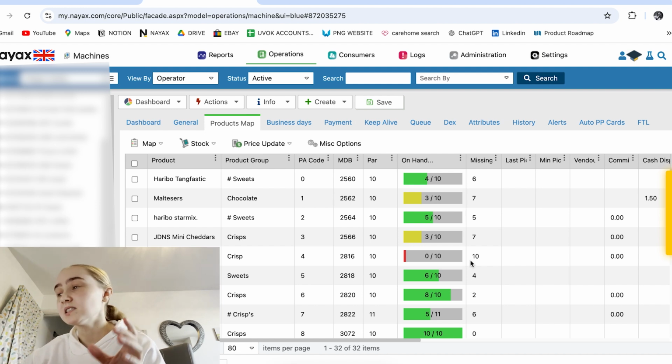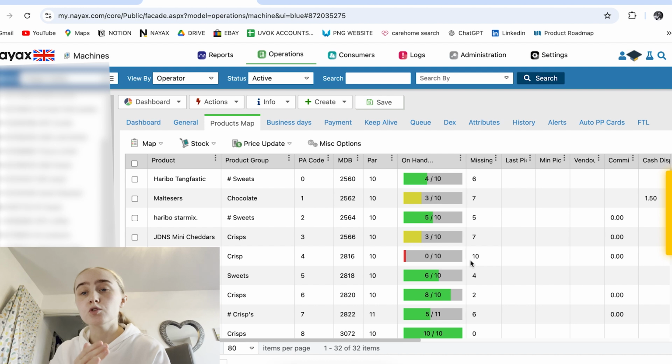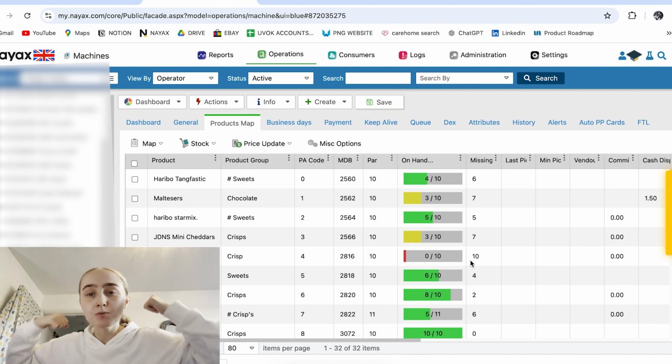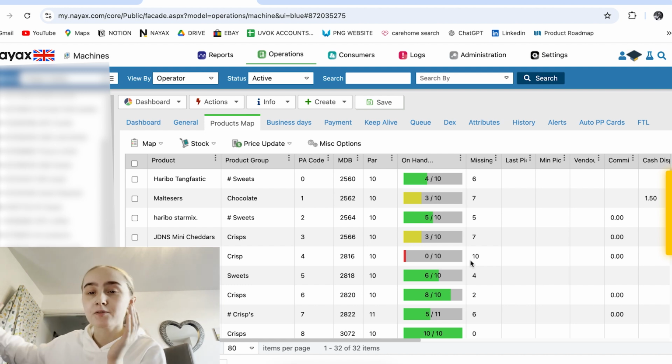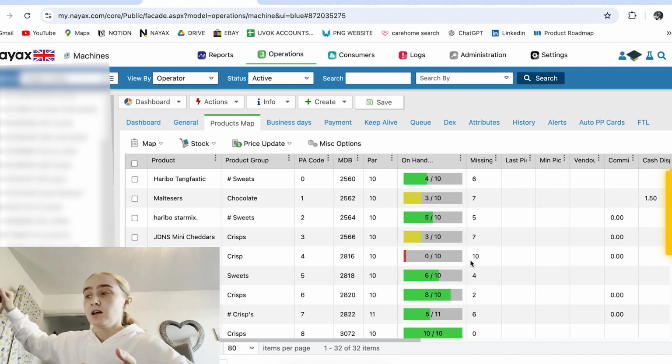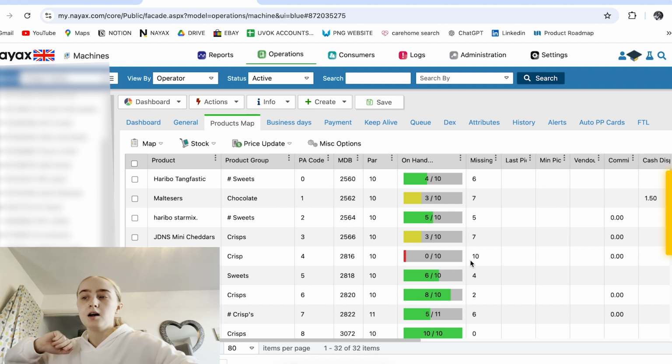The good thing about this, it prevents me taking too much in my van that I don't need to take. Also stops me from having to carry a load of stock in that's not going to be used, because I'm only small, I can't handle that much. So what I do is I get my plastic box, I go into my unit, and I'd be like, right, we need 6 Haribos in here, 6 chocolate bars, 6 McCoy's crisps, this, that and the other, and I know how much I need to take to the exact amount.